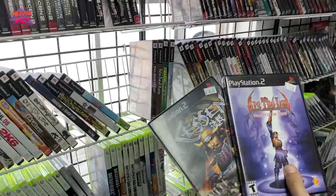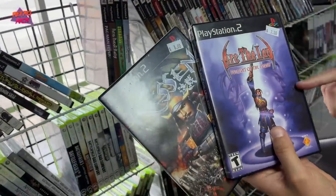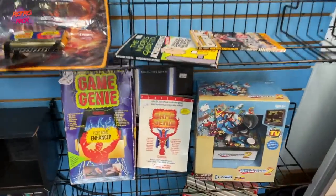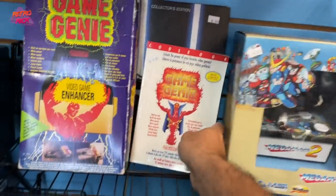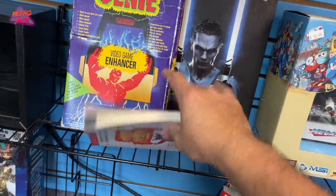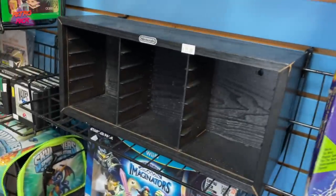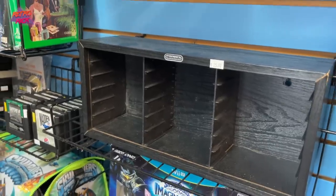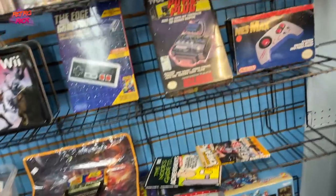We got Kesson and Ark the Lad — I picked this up recently but it wasn't complete. There's a Game Genie code book that I've never seen before — it's kind of cool. I actually have one of these too — the old Nintendo NES card holder. Those are awesome, they're pretty sweet.